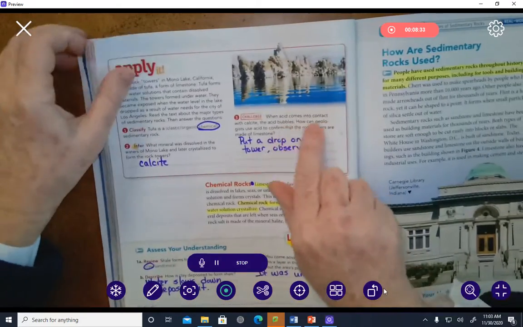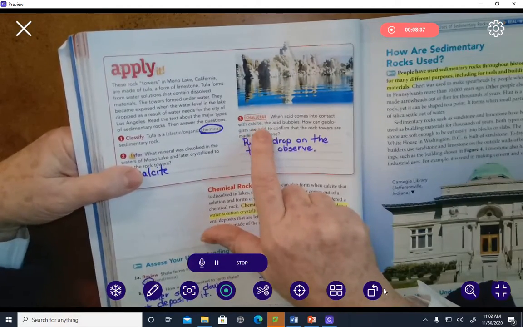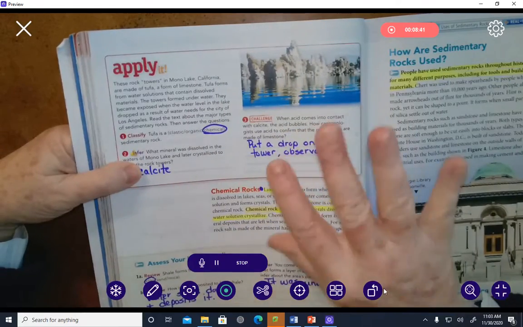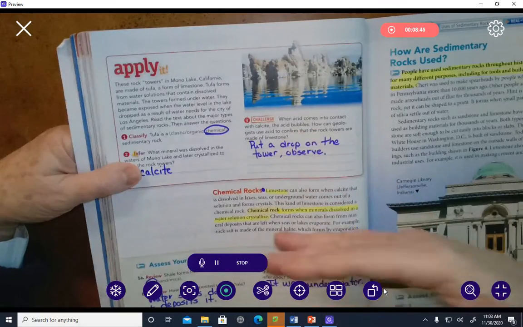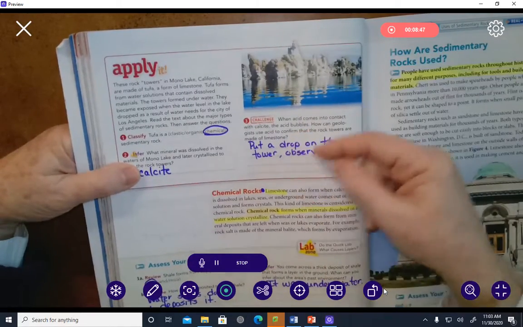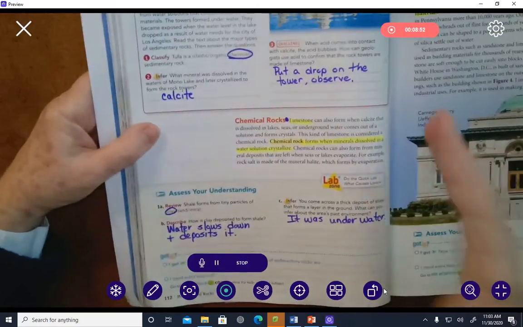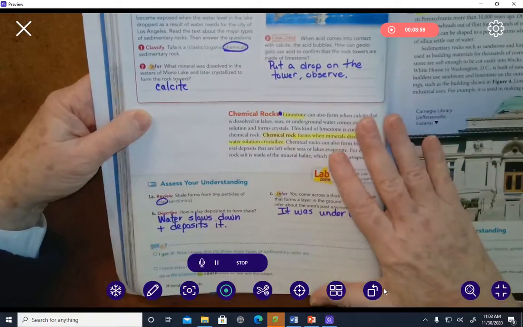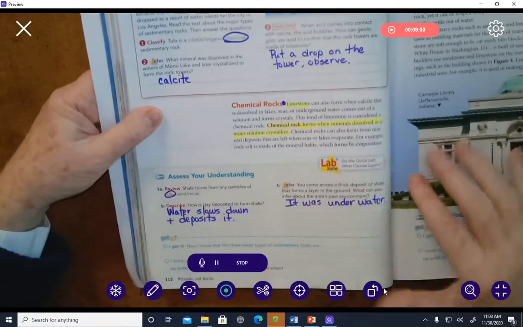So when acid comes into contact with calcite, I'm going to see if I can try to find some so I can show you this. The acid bubbles. Sort of think about when you drop vinegar on baking soda, the same thing would happen if you were to drop some on some limestone. So we'll see if we can get that because that's what's going to happen tomorrow. I'm going to do the sedimentary rock labs with you here and we could fill out the worksheet together.